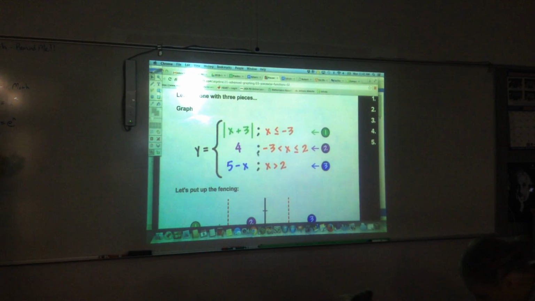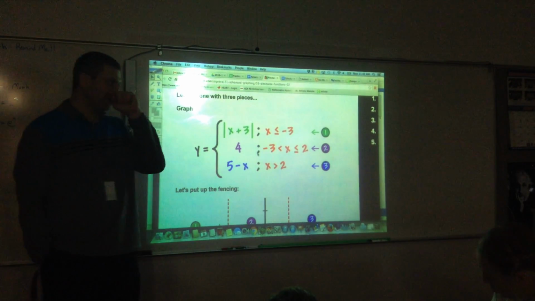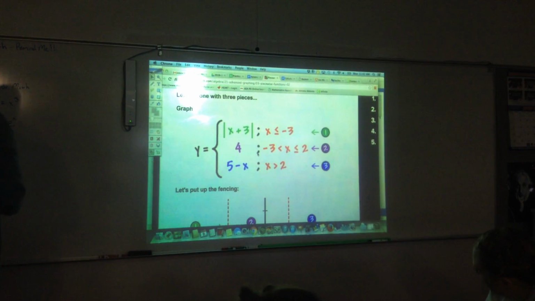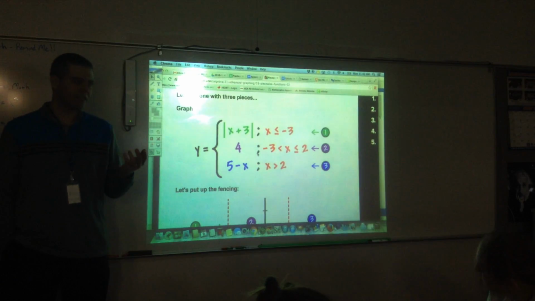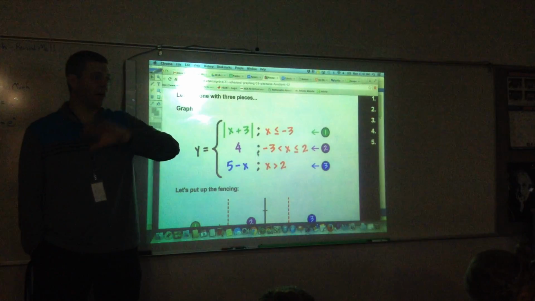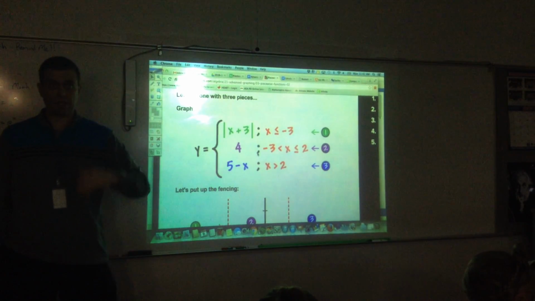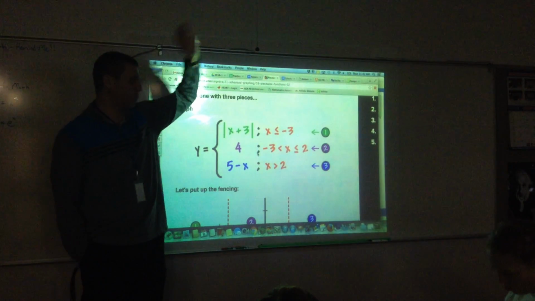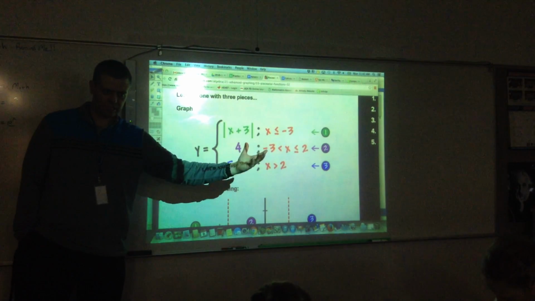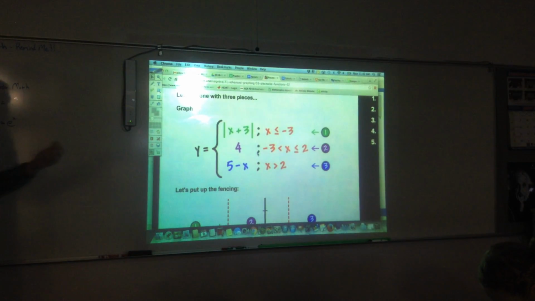A very real-world example of a piecewise function, and it's not a concern to you, is tax brackets. Based on the amount of money you make, you get taxed at a certain percentage. If you make this many dollars, now we're going to tax at this percentage. So your tax rate follows different rules for different domains. You guys kind of follow what I'm saying there? We don't do a lot of applications with them.